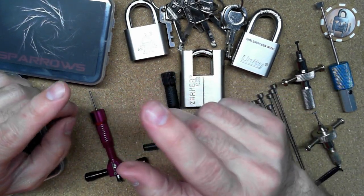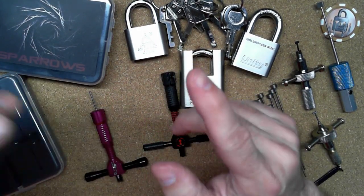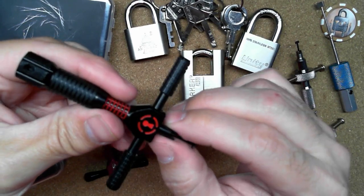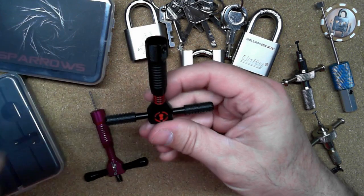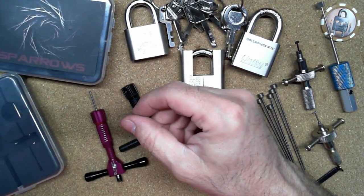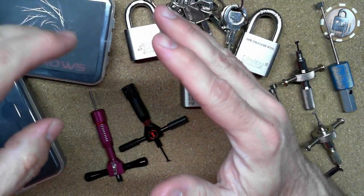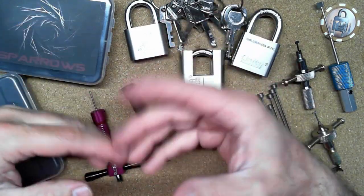And then when I started getting more involved in it, I decided I needed to get a better lock pick, and so that's when I ended up getting the Sparrows, of course. And so that brings me up to what I want to talk about today: while I was window shopping on AliExpress looking for some other disc detainer lock picks, trying to get an idea what they had, as I plan on getting more of those locks later on.